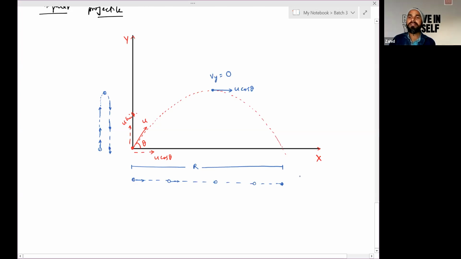As we learned in chapter number 3 on motion under gravity, at the same horizontal level, the velocity of throwing of a body and the velocity of hitting back to the ground must be the same. So since the body is projected with some initial velocity u, on hitting the ground it must have velocity u and it must be inclined at the same inclination theta. So if you break it into components, it will be u cos theta and u times sine theta.